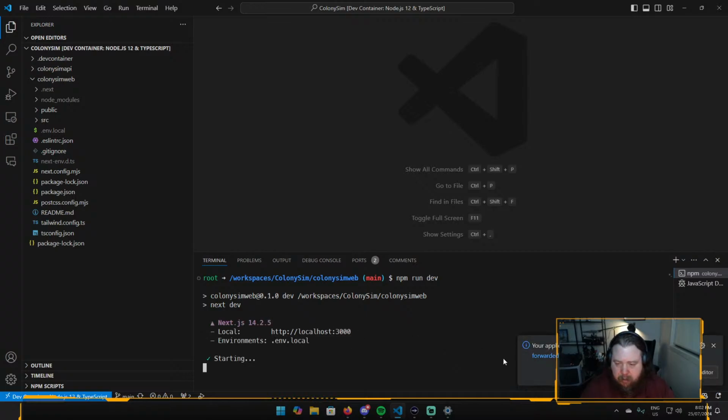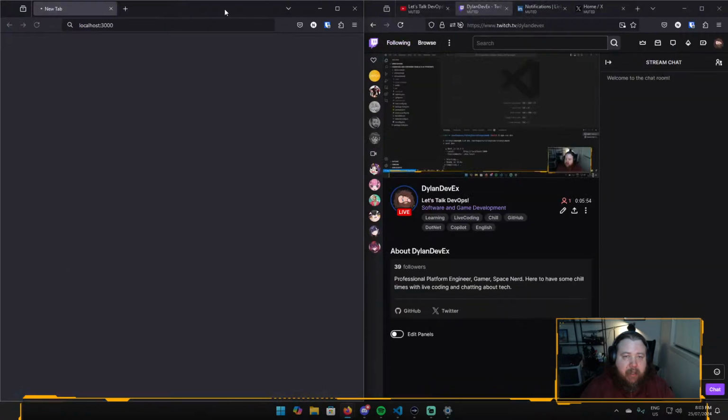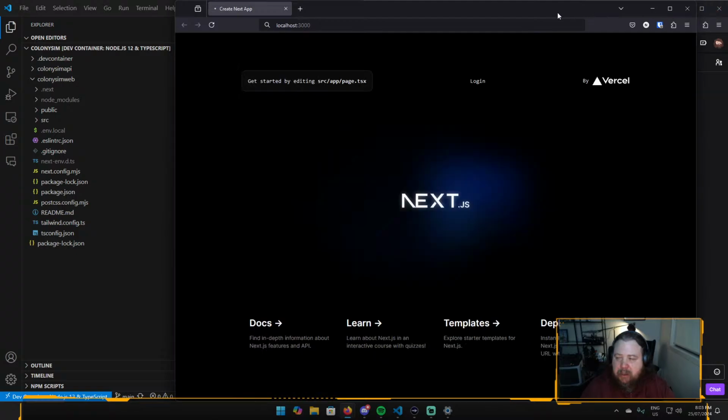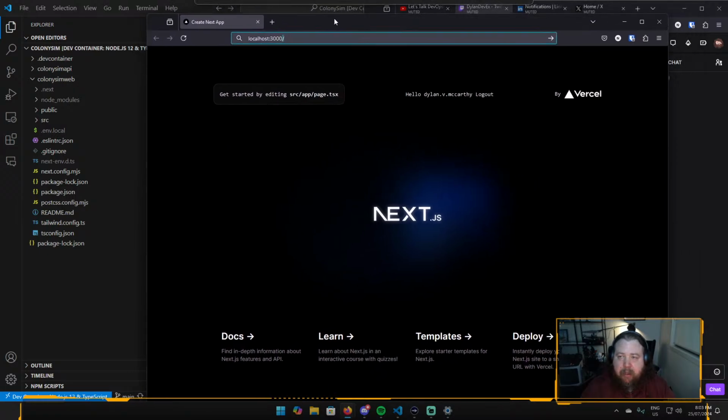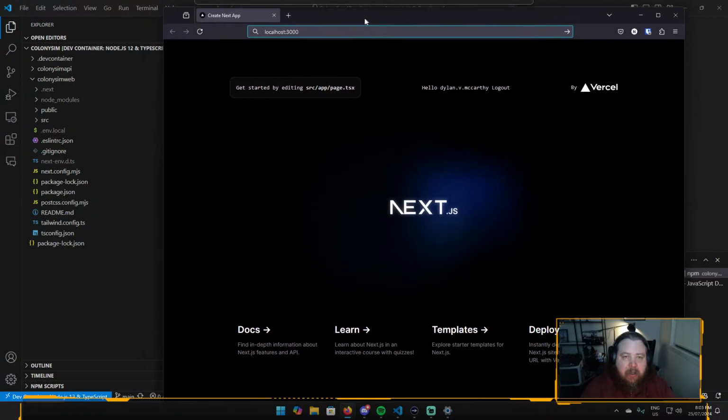Let's see, we're on localhost, and then if I just open it in the browser, it's in the wrong browser, of course. So let's drag this across. No, it doesn't want to detach for me. Here we go. And now it's doing horrible things to my screen, because of course it is. But there we go. We can see the application is running. So let me just drag all my screens back over because I decided to mix them all up. Good start.